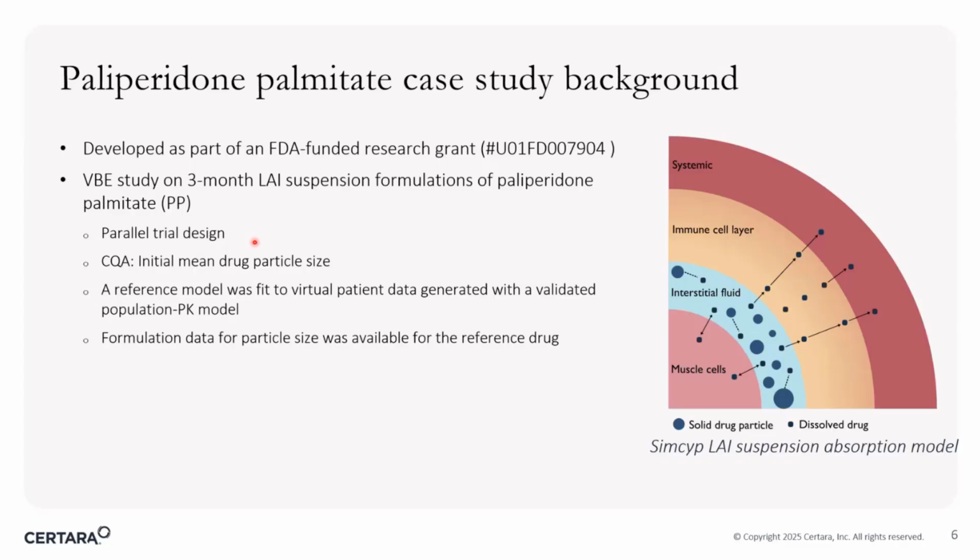In terms of how we set up the model, we did this in the main simulator previously, but we essentially just fit a reference model to virtual patient data that we generated with a population PK model, as we didn't have any prior clinical data. We did have some formulation data for the reference drug, and then to make the test formulation workspaces, it was just a case of changing those CQA values. So the VBE assessments that we did here were a speculative look through CQA space to see how particle size was affecting bioequivalence decisions.